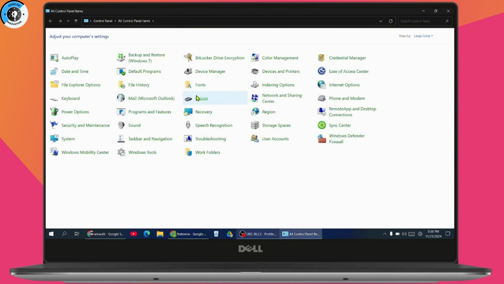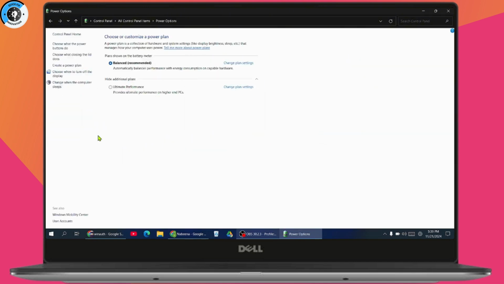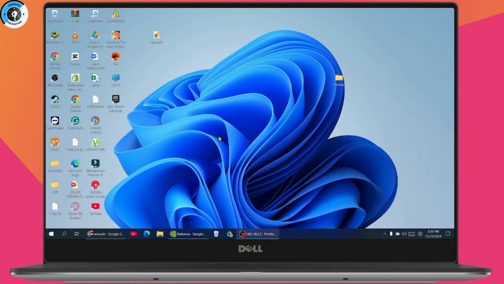Under your control panel, you need to open up your power options. Now here you will see all the restored power plans there. If not, you can expand the show additional plans section, which will be right here. You just need to simply click on it and it will show you additional plans. That's how you can restore your Windows power options from only balanced power plan available to others.